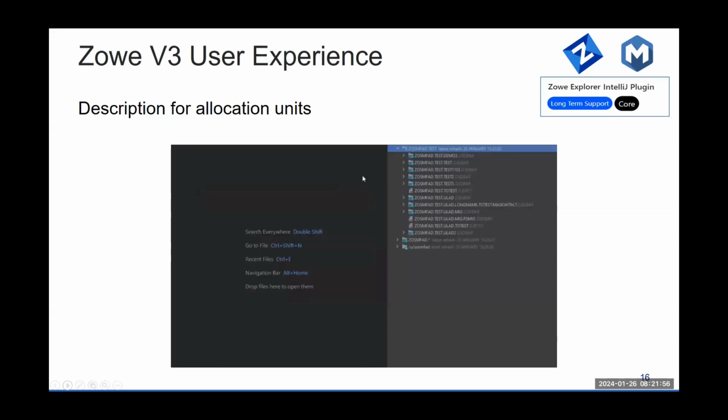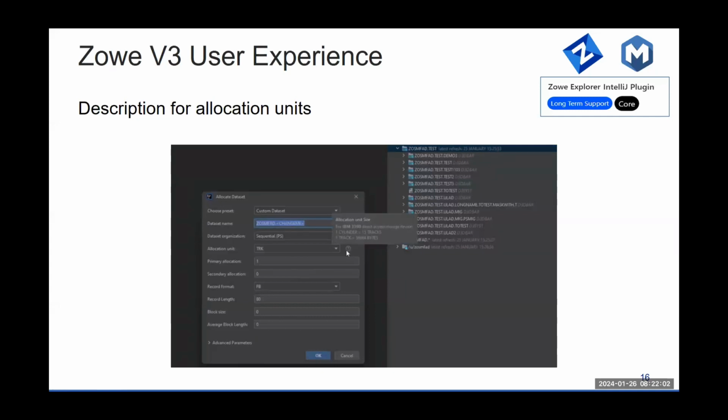It will say that the allocation units are related to some of them. So, for example, if we want to allocate a dataset with cylinders allocation units, it will allocate the appropriate amount of tracks, and the track explanation is 56,000 bytes. This explanation is related to the 3390 device type, which is the default, as we expect. Next slide, please.